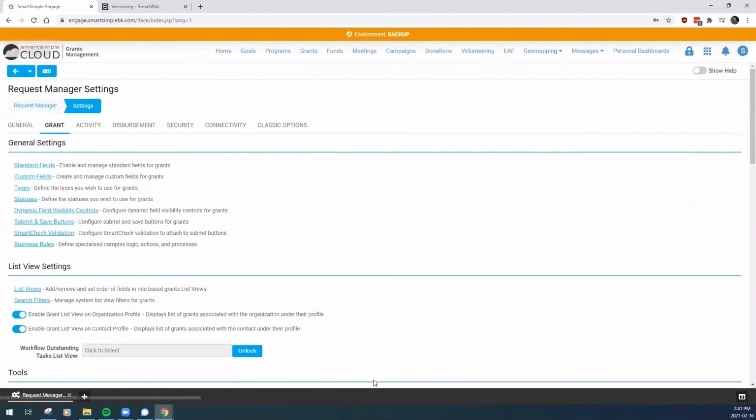Core field set is where you will add any new fields, whereas you can edit fields on an existing version and you can pass them over to a core field set, but typically it's recommended to make most of the changes that are going into the future on the core field set. So that's something to be aware of.